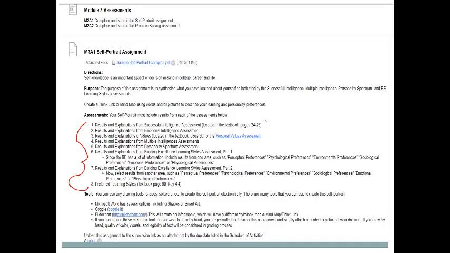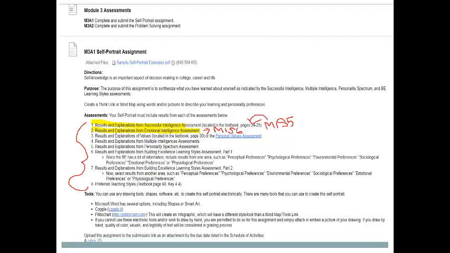So this assignment has you go back to some earlier modules. Now, the Successful Intelligence Assessment and the Emotional Intelligence Assessment were assessments that you completed in Module 1. So first, you'll have to dig back to your notes and perhaps your schedule of activities where you made your notations, and go back and find where you recorded the results from your Successful Intelligence Assessment.